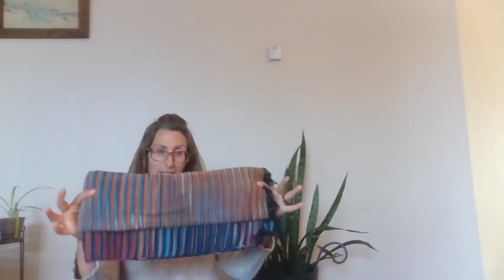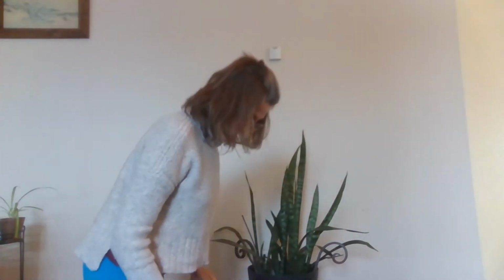I have a blanket here that I'm going to use to pad my knees. Sometimes if you're on your knees for a little bit, they can get uncomfortable, especially if the temperature is not cooperating, which today it is not. And just because we're doing work doesn't mean we have to be uncomfortable. So here is the padding I'm going to have for my knees, and I'm going to put that here below.